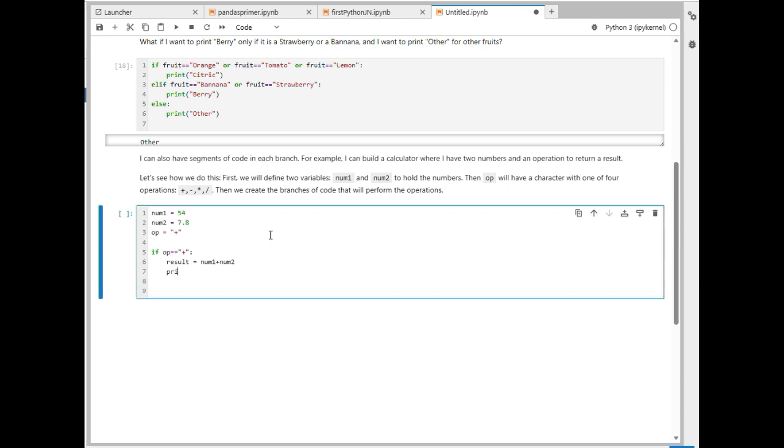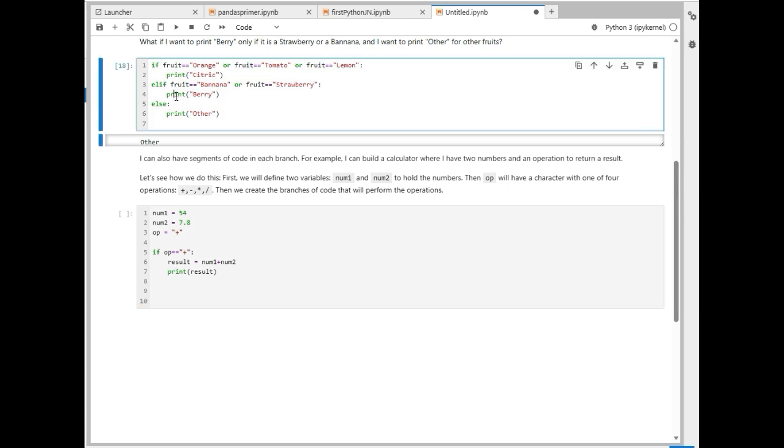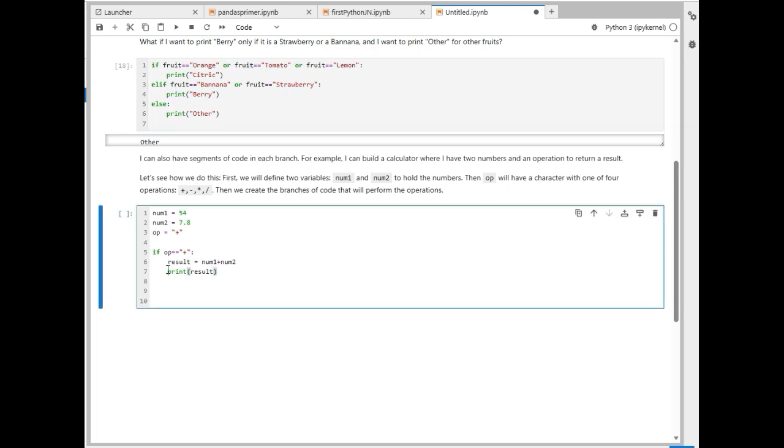And then I'm going to print the result, right? Now, what I want you to notice here is that I use more than one instruction. I'm not just printing like above here. I'm doing several things. I could do many, many things here. I can have a whole program written in this branch. So in this branch, I do this.